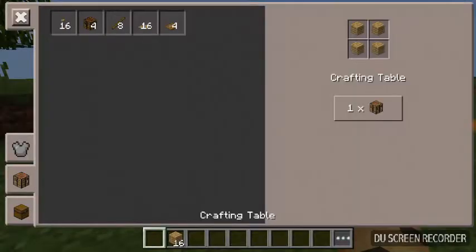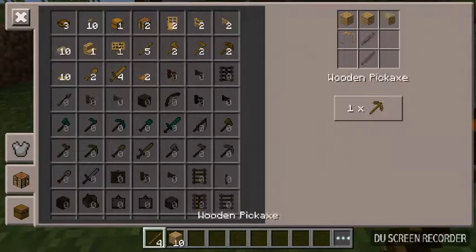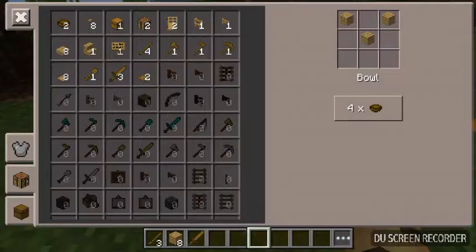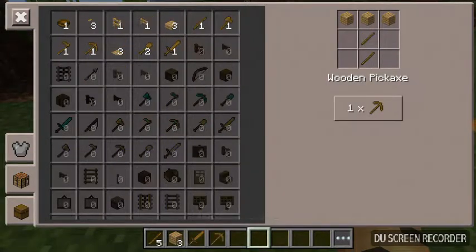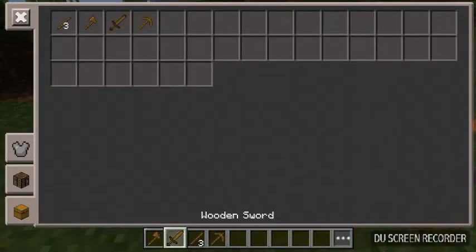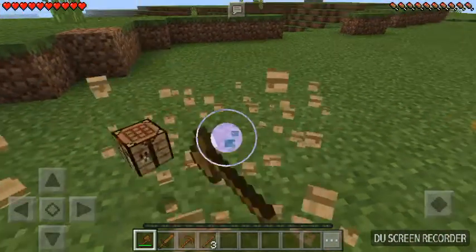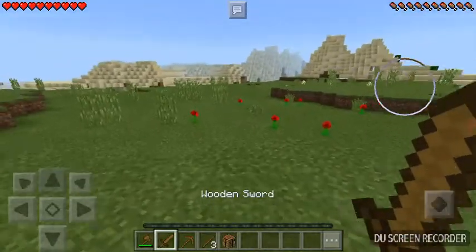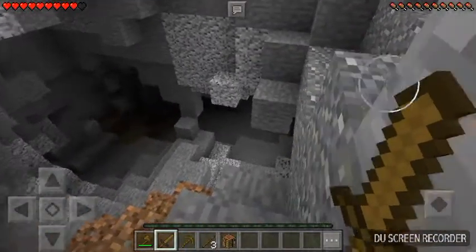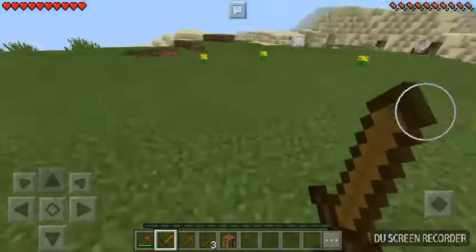And it all starts with one tree. Let's go get those. I got the basic tools. We spawned over here. So the whoa! We need to find those two sheep. Oh, there they are.